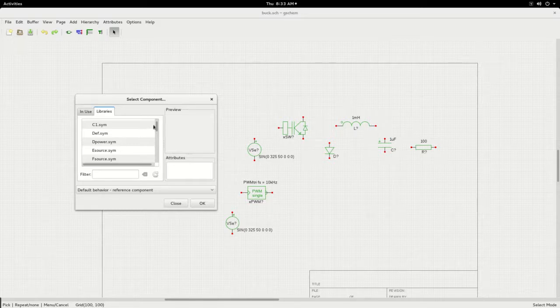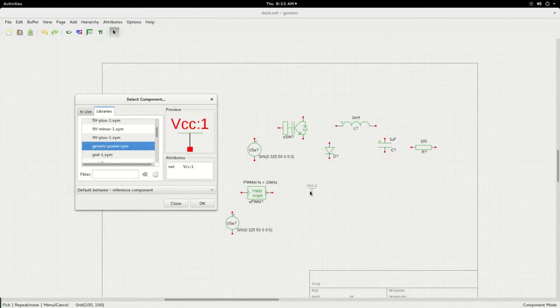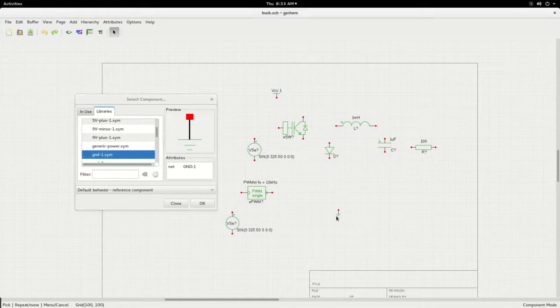Then we need the labels, we need the power rails. So the generic power symbol, this is for the labels, we'll keep it at one side. We need to label the various parts. We need the ground symbol, of course, it's very, very important. You cannot do a SPICE simulation without the ground symbol.